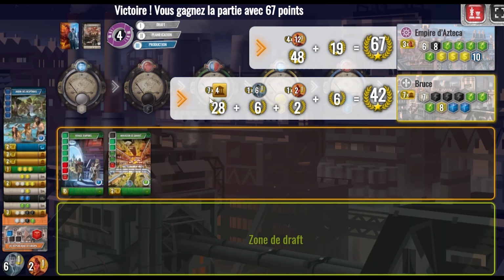Looking at Bruce, we have a multiplier of 7 for the yellow cards, 4 cards at 7 points equal 28 points. The financial and the military tokens have the normal coefficient of 1, therefore 6 multiplied by 1 plus 2 multiplied by 1 equals 8. Finally, gross points, so we have 1, 2, 3 plus 3 equals 6, so 6 gross points, for a total of 42 points.